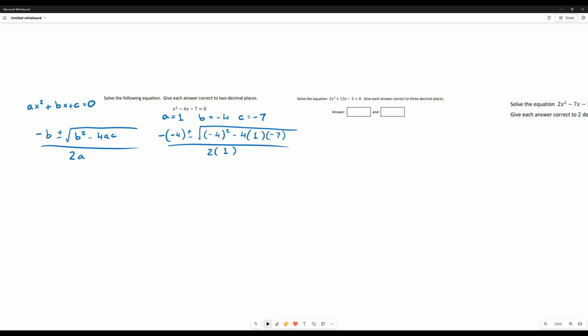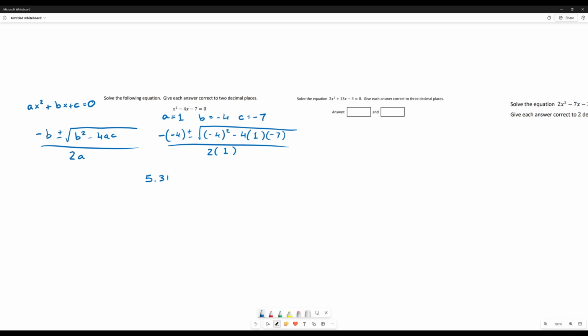But while I was doing that, I typed it all in the calculator, and I did it with a plus first. And when I type it in with a plus, one of my answers is, I forgot to press equals. Now it says 2 plus root 11. But you'll notice in the question it says give your answer to 2 decimal places. So I'm actually not going to write that. I'm going to get rid of it, and I'm going to press the SD button to change it to decimals. Now I'm going to write it to full decimal so you can see what you would get in a calculator.